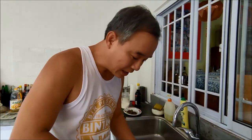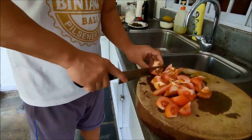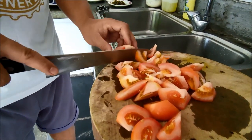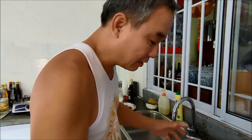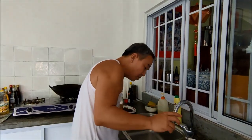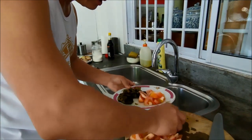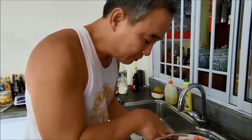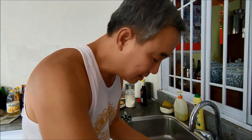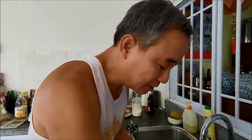Just cut up the tomato into tiny wedges. So you don't have to use all the tomato at one time. I'll show you how. Because if you use all, it's not so pretty. The dish is not nice. So you must estimate first. And then I also cut up the salted vegetables already. I prefer to use this many-leafy one. Oh, and this one is not the sour kind. This one is just the salty one.